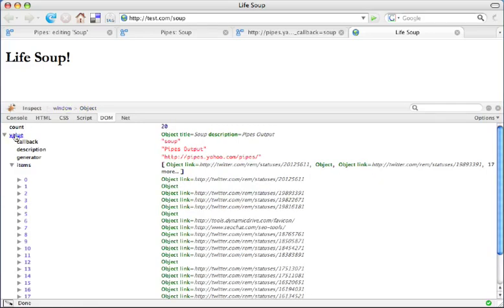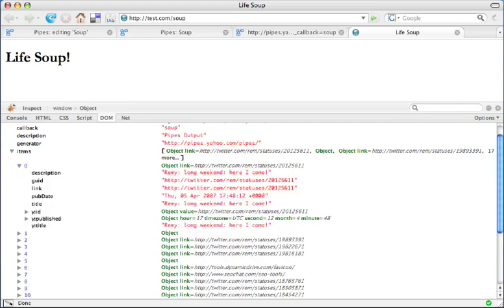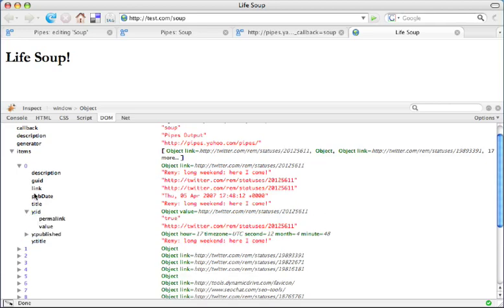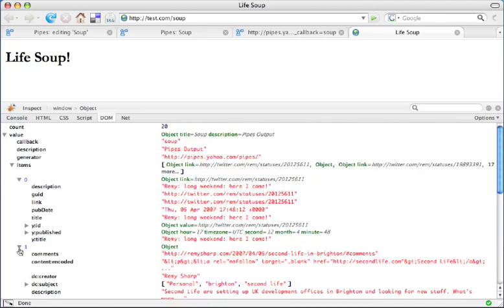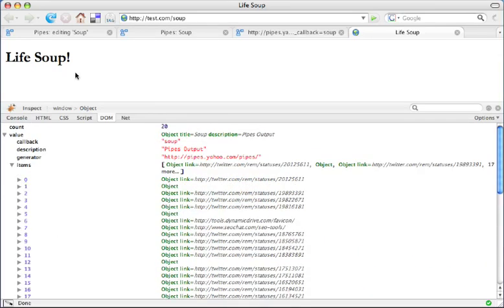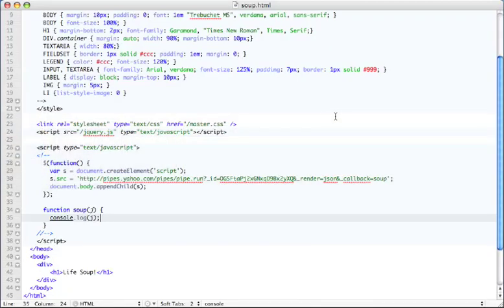So in my JSON object, I need to start in value items, and then I can loop around these 20 items. I already know that I'm only interested in the y:title, and I might be interested in publish date, but I'm going to use the link as well. I think that's consistent throughout this feed. One of the downsides of Yahoo Pipes is you can't append any extra information into the pipes. I would have liked to add in the source of where each feed came from, but you can't for the time being.